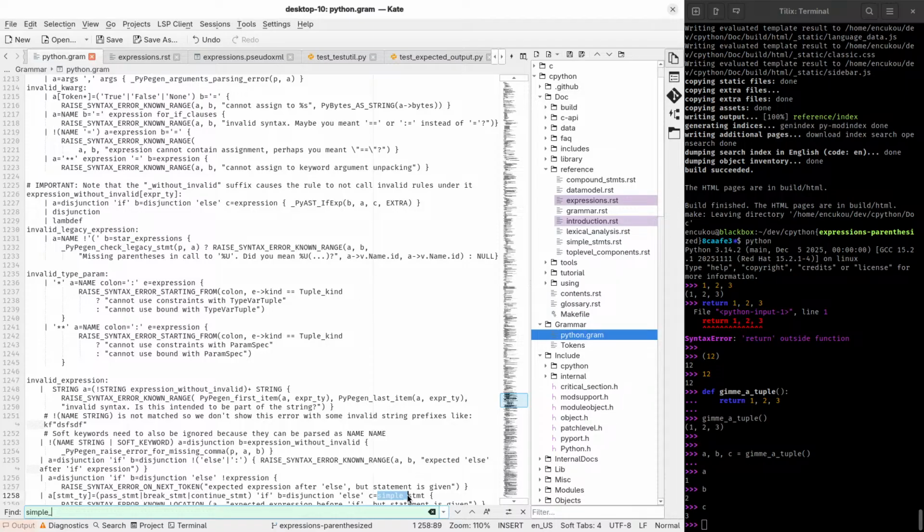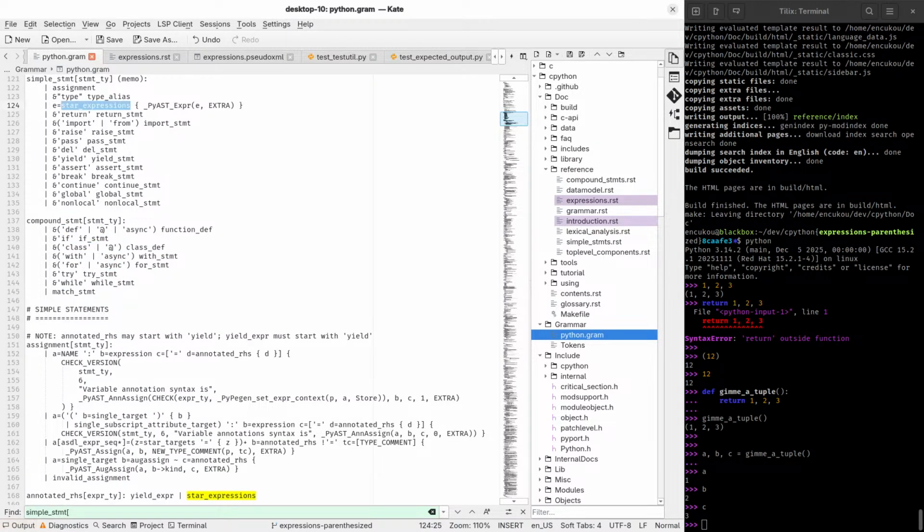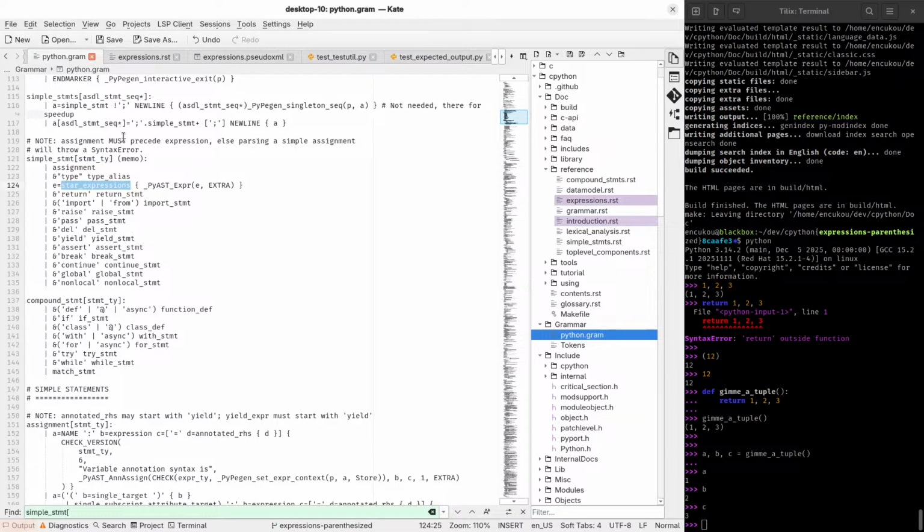Let's see what the actual grammar has to say. So simple_stmt. Just assignment and star expressions. Assignment must precede expression, else parsing a simple assignment will throw a syntax error. Right, so the actual grammar has two kinds of expression statements.